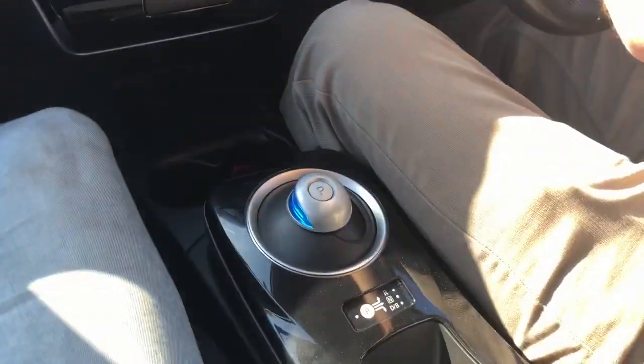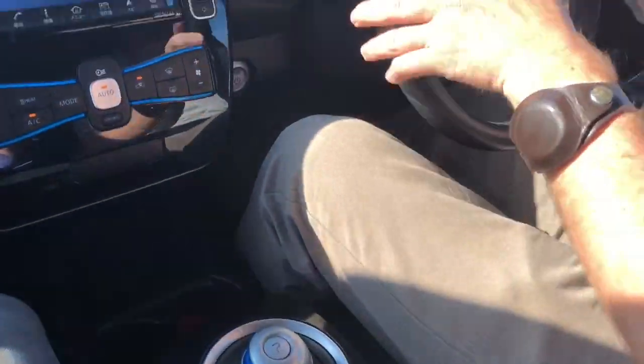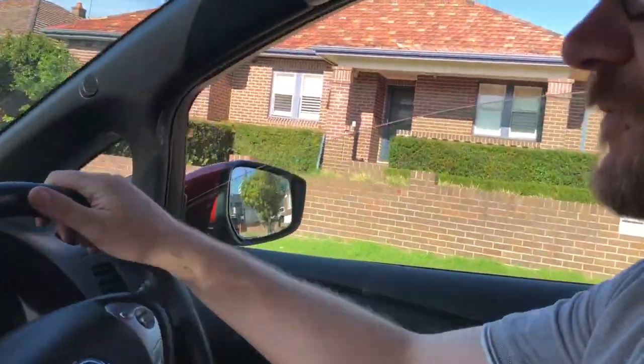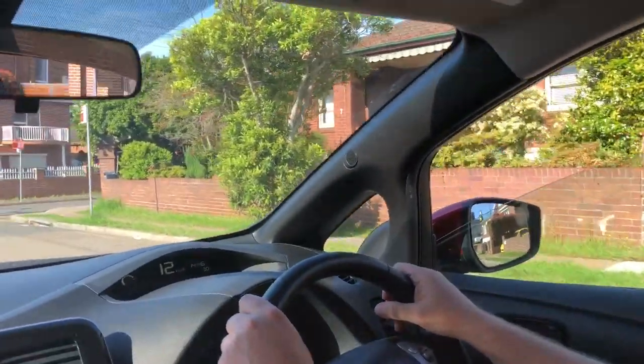I love this joystick. Watch this when he goes from reverse. There's drive. That's it. Done. So you just did a double click then. That means you're in regen mode, right? No, do it again. Yep, now you're in regen. Go right.